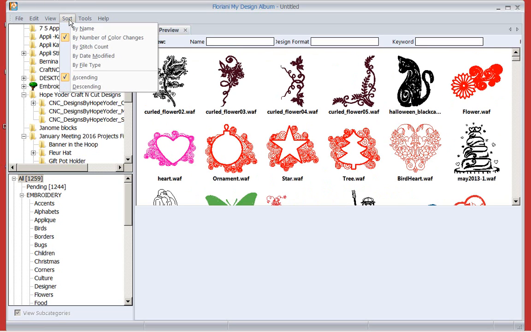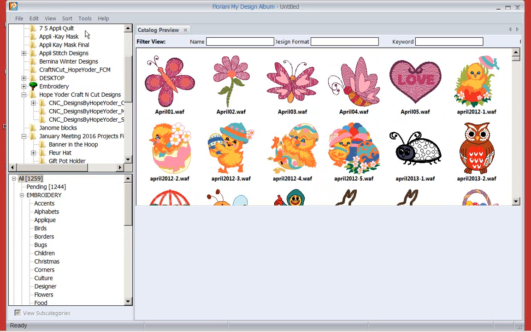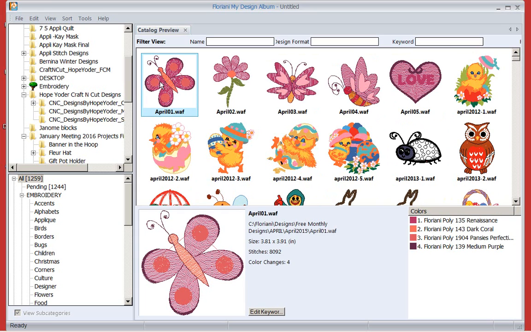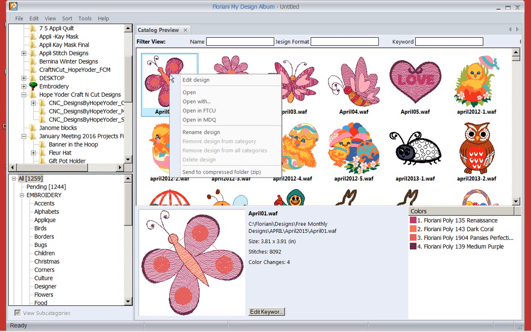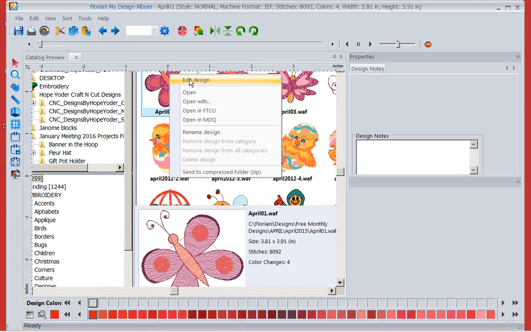I hope this has given you a little bit more to work on comfortably with your designs. In my opinion, My Design Album is one of the most powerful programs for organizing and playing with designs. And remember, not only is it a powerful organizer, you can also do some editing and color changing. Let me right mouse click on this design and let's edit this design.